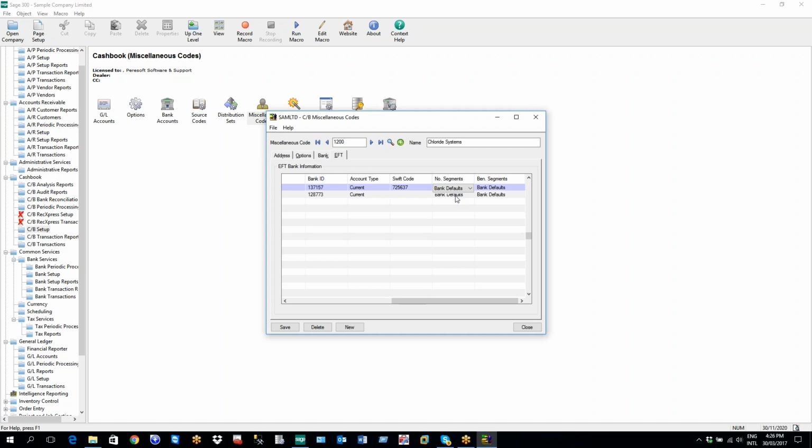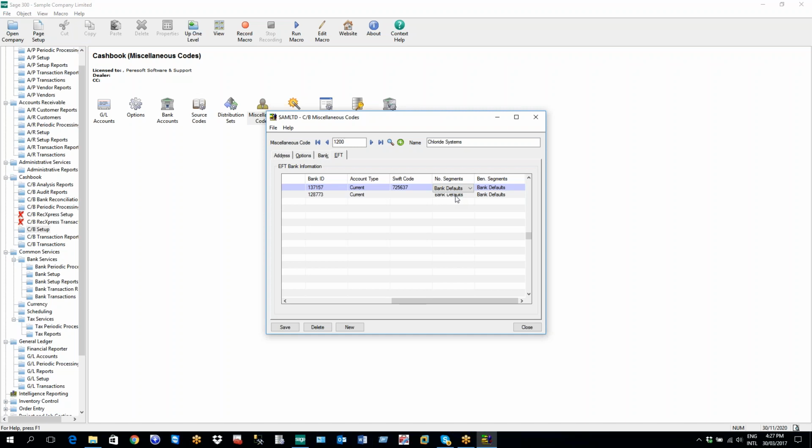So if this beneficiary only wants one segment, then you could select one segment and set that up only for this beneficiary. Okay, so you can either default to what was set up in bank setup, or you can set your own descriptions again on the miscellaneous code for that particular beneficiary.